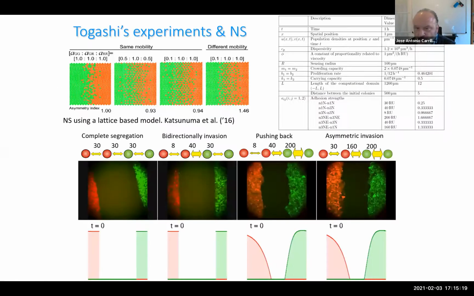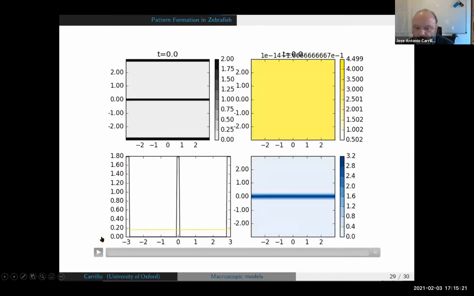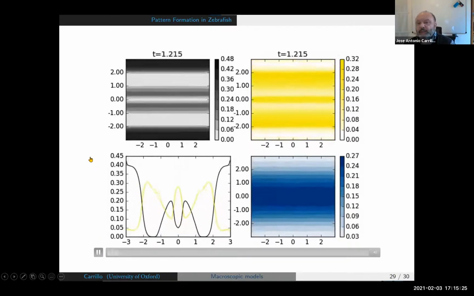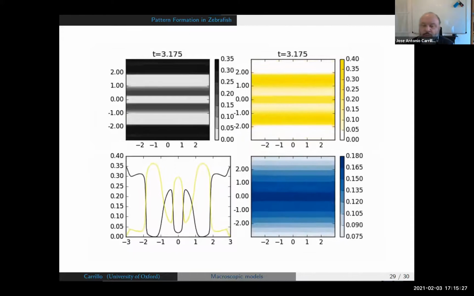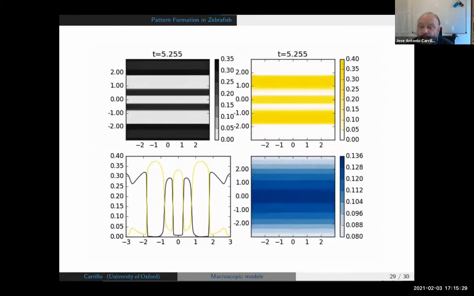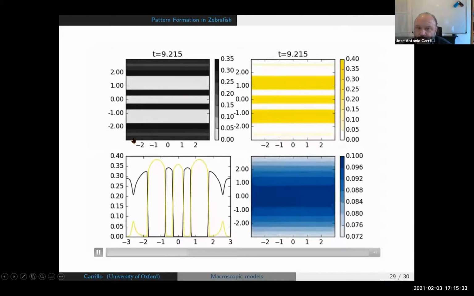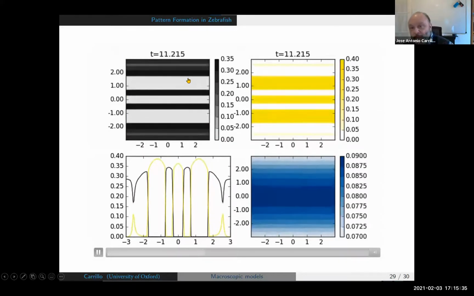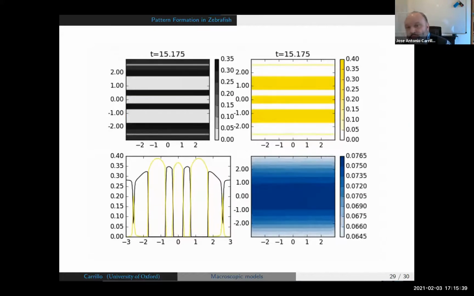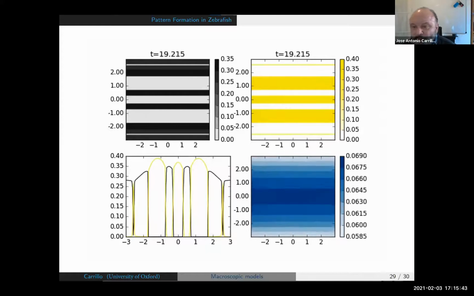Let me show you then, with that kind of model and adapting the type of potentials, the simulation of the kind of patterns that we see. Just think about this quadrangle as a realistic way of looking at the side of the skin of the zebrafish. It is not a growing domain. You could think about doing growing domains too.